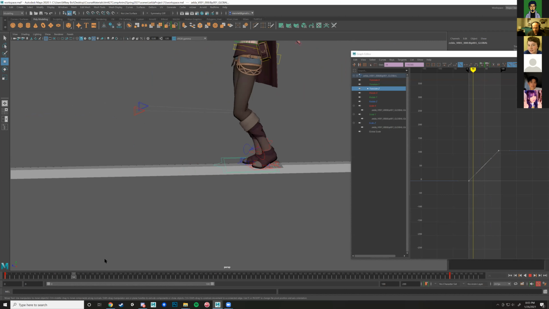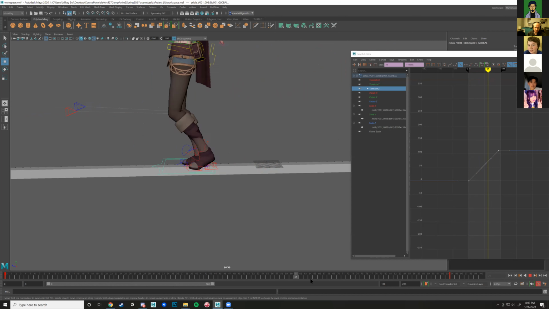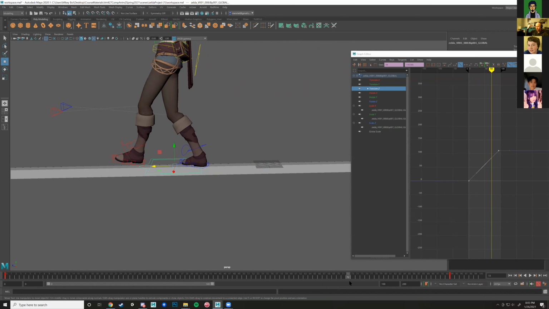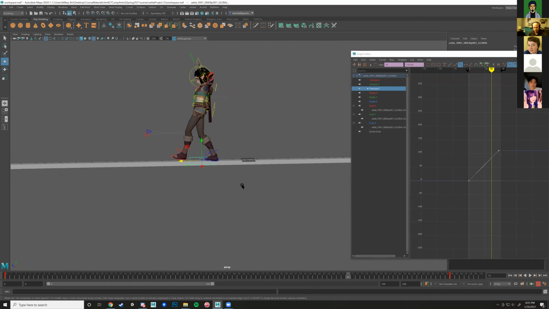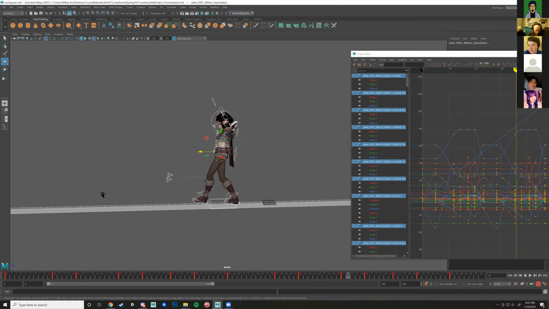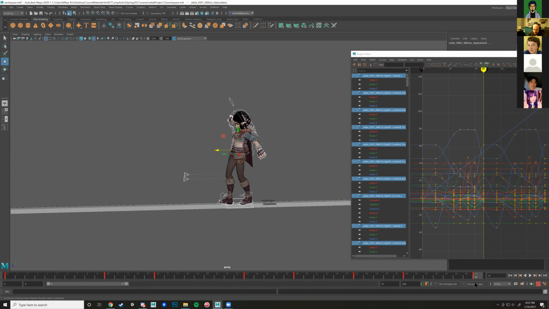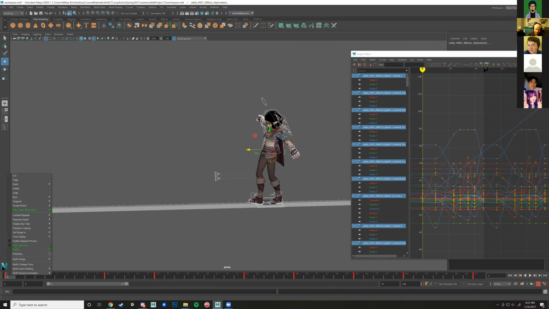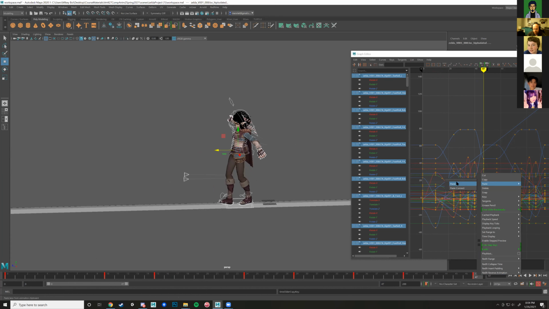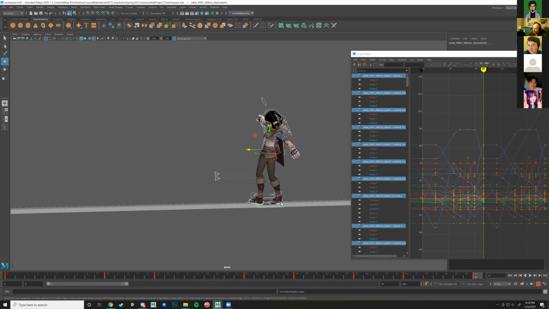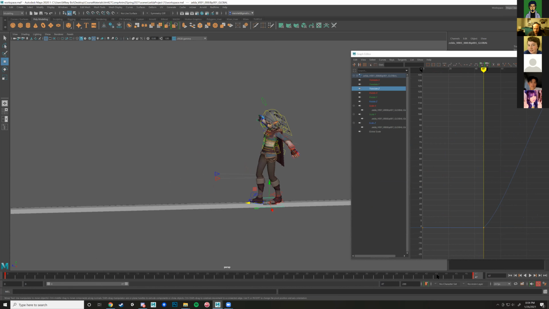But yeah, just study those frames, guys. Make sure you're hitting all the poses, and make sure it loops back. Remember, the key to making it loop back is copying the first key of the animation. If I shorten my timeline to where it was, if you just right click copy and then right click paste, boom. That's how you verify that it's the same key on both of those ends right there. You can see how you're kind of going along.